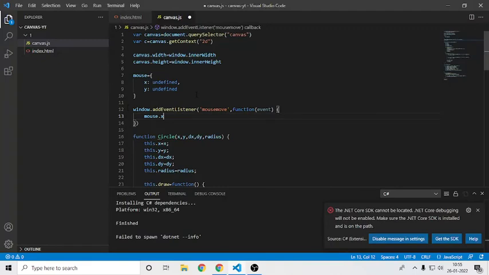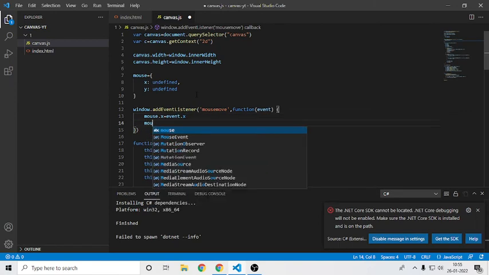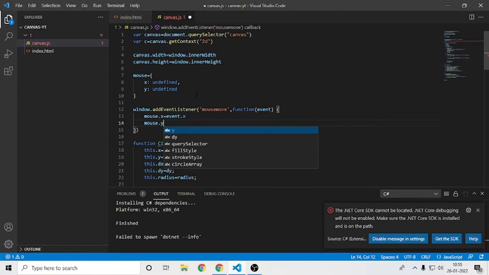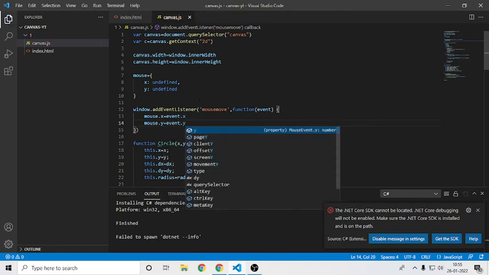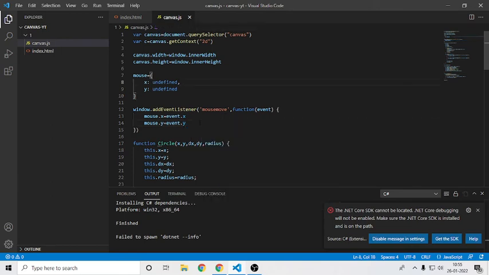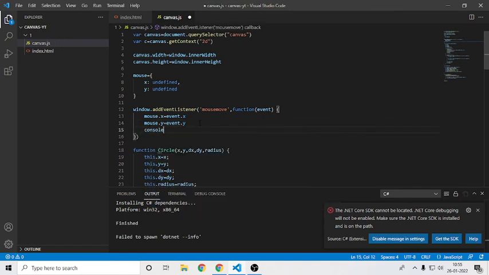Mouse.x is event.x, or you can also use clientX, both are the same. Mouse.y equals event.y. Now you will be able to see what we have in the dictionary. Let me also show it.